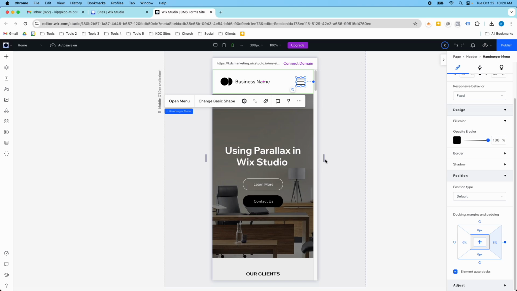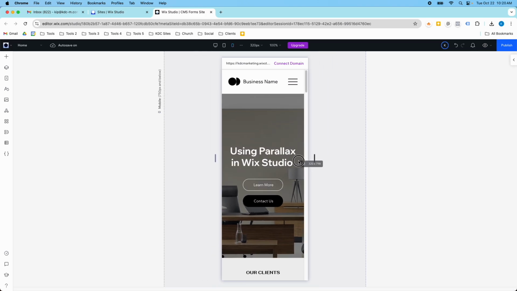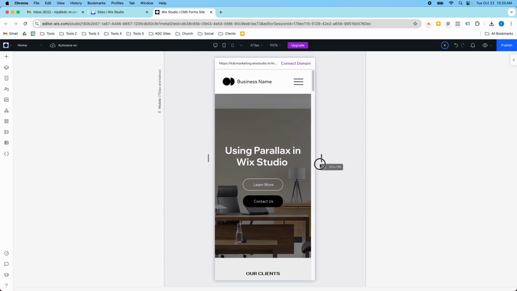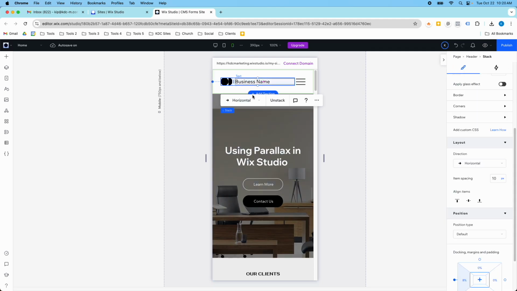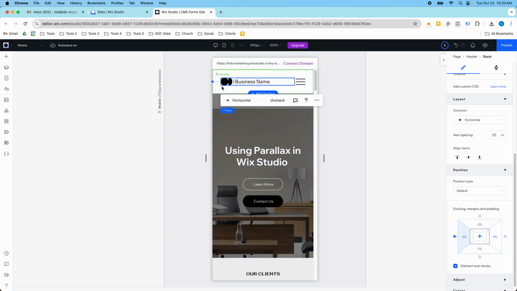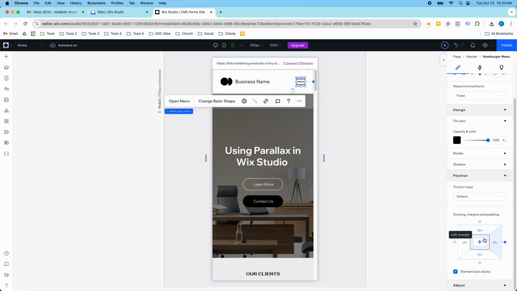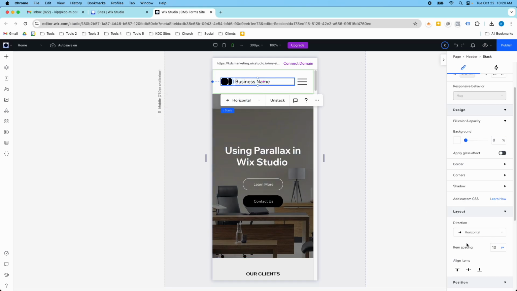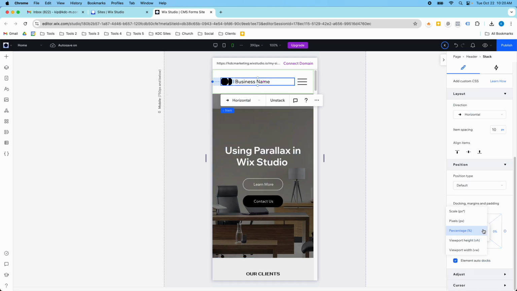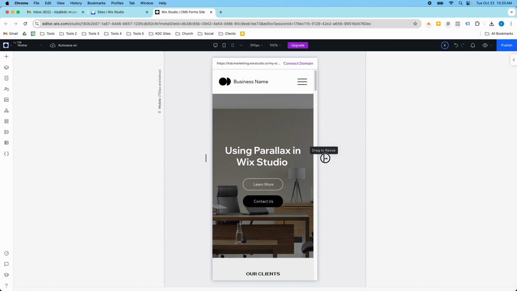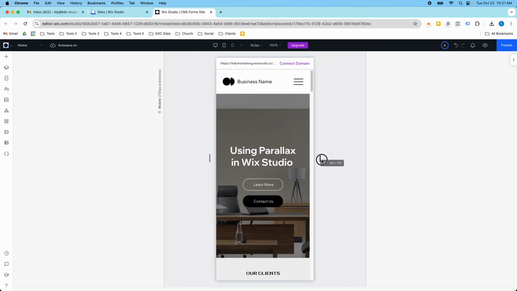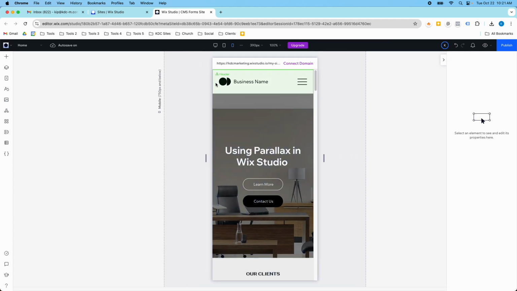See, this one's set to 8%, so as I scroll this, it's going to be a different amount. And this one is set to 8% as well. So I could change these and make these more finite if I wanted to. I could change these to pixels and do 24. And then here, same thing on my docking, pixels and 24. And then no matter what the screen size is, those are always going to be 24 pixels from the left side for this one and from the right side for this one.